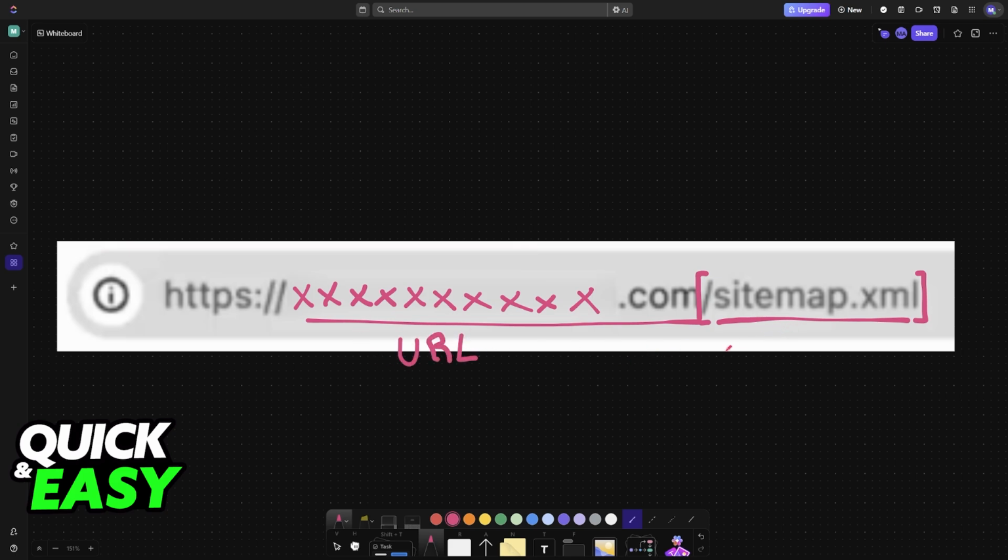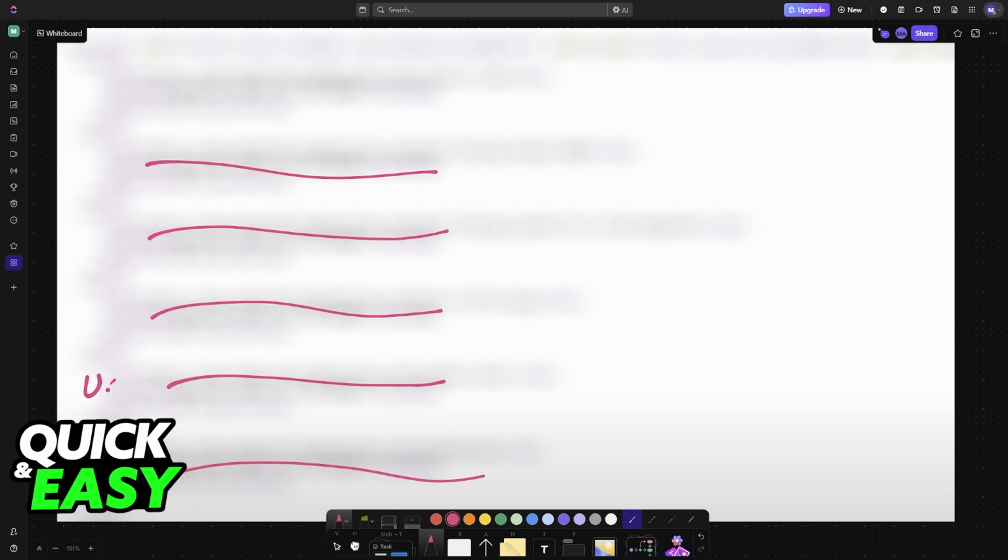There's no secret to this. As long as you include this portion after, you will load into a page that has a bunch of URLs here. Now, of course, I've blurred all this out because I just chose a random example, but basically with all of these URLs and all of the code displayed here, this is going to be your sitemap. You can select everything that is available here and copy it.